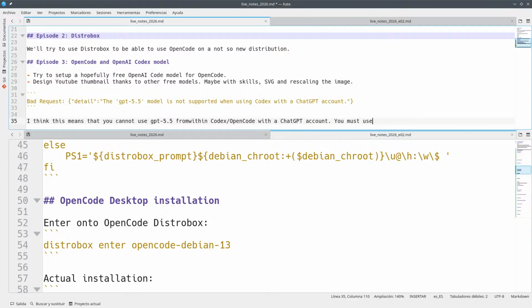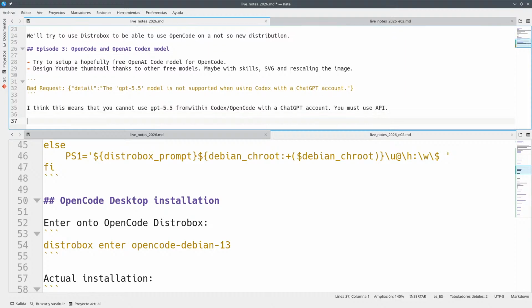You must use API. We will have to double check if this is the right way of understanding it.